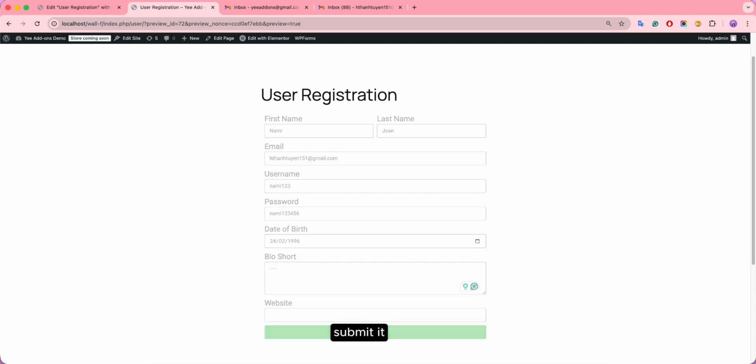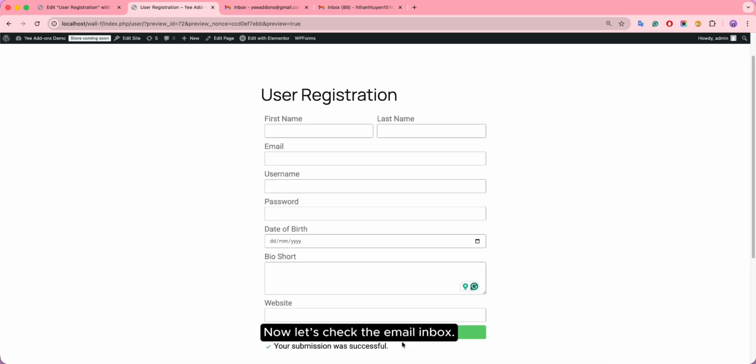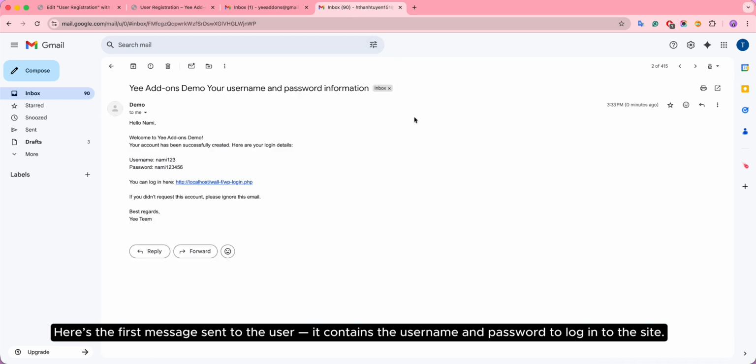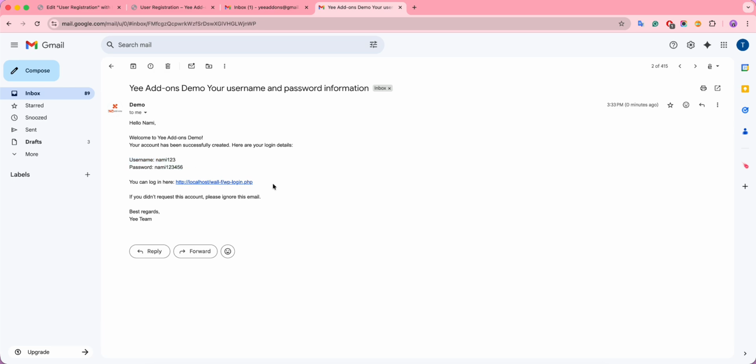Submit it. Now let's check the email box. Here's the first message sent to the user. It contains the username and password to log in to the site.